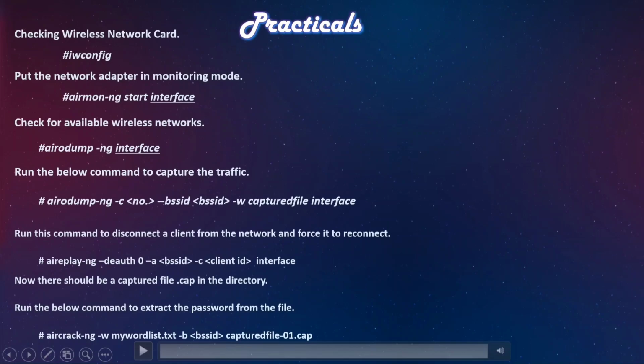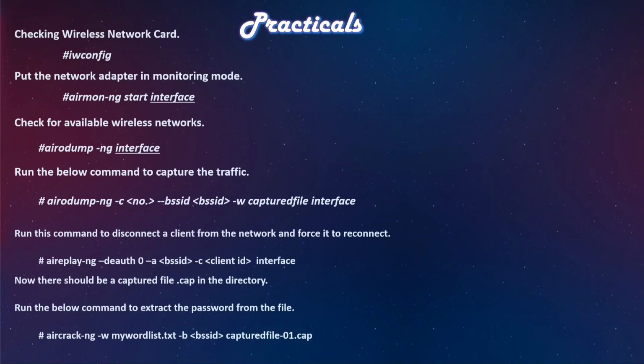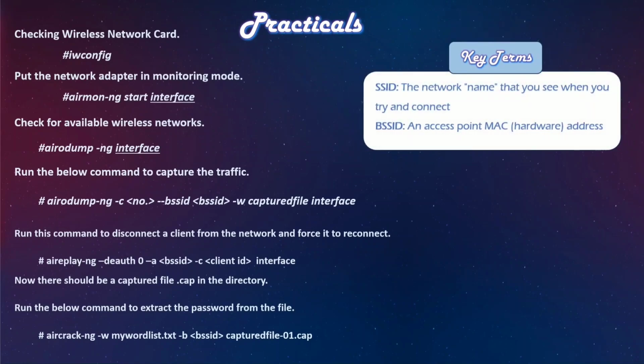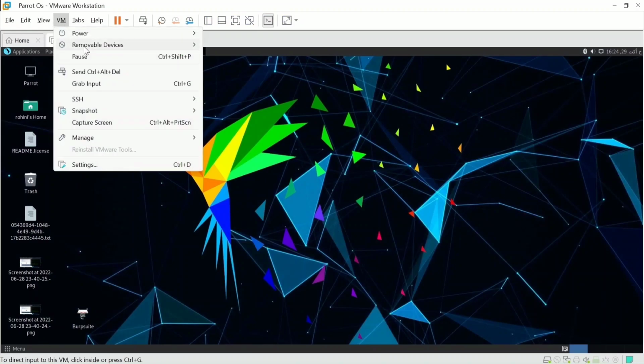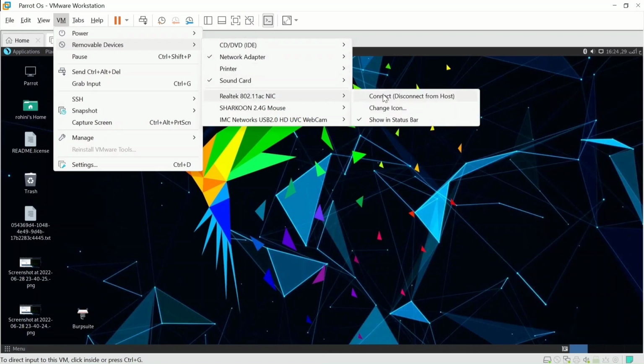Let's see the practicals. In this we will use BSSID, which means the MAC address of the access point. In order to hack Wi-Fi, we need a wireless card which supports monitor mode.